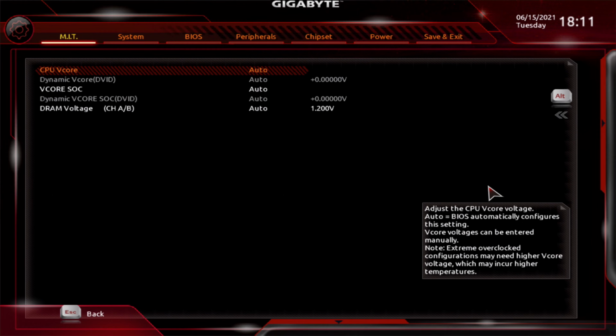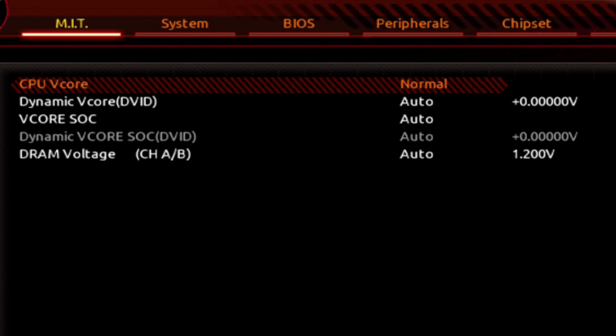In order to do that on most motherboards, it's as simple as applying a value here where you see the CPU Vcore, and you can do plus or minus to get the values you want. Obviously 1.8 volts is extremely dangerous, don't ever do that, but you can put in something like 1.4 volts and be done. I've done that with ASRock boards, I've done that with MSI boards, never had an issue with that. But for some reason, this particular BIOS version of the B450 AS3DH, I'm not sure if it's synonymous with other Gigabyte boards, when you apply a hard value here, it doesn't really stick. It doesn't do anything actually.